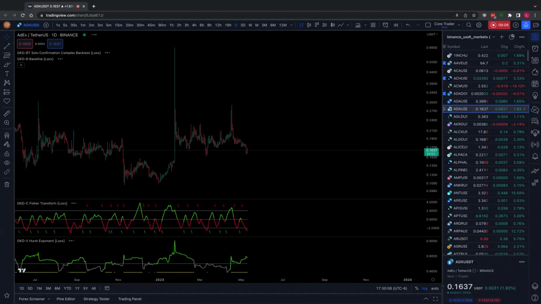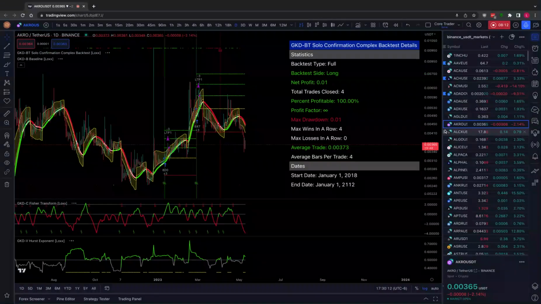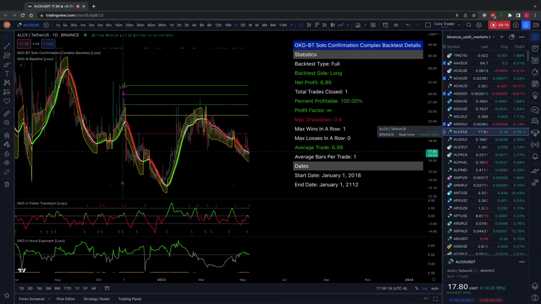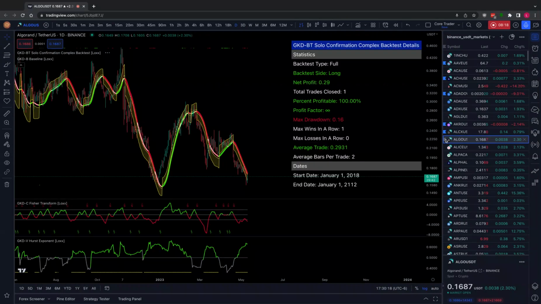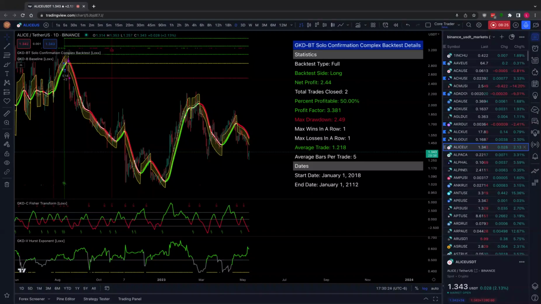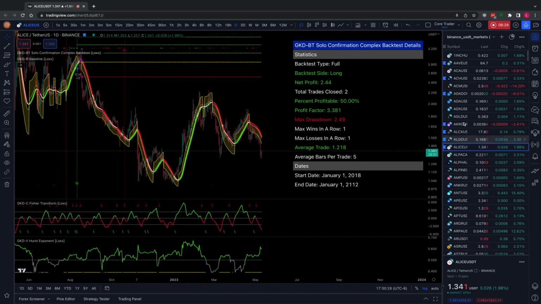Not great. Not great. There's no trades there. Another 100%. Another 100%, but only one trade closed. 50%. All right, so now that we have those, we ended right here around Alice.